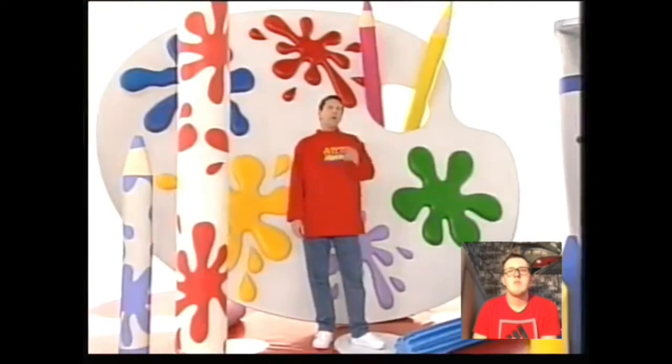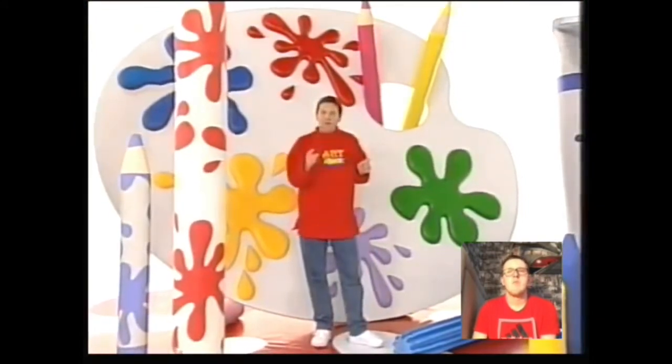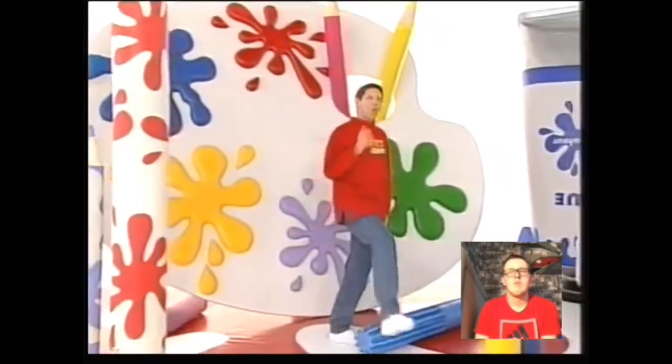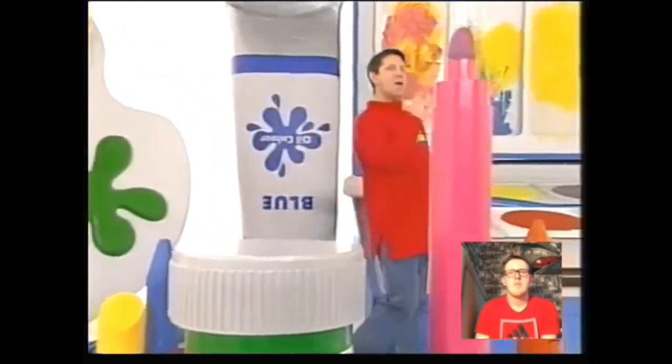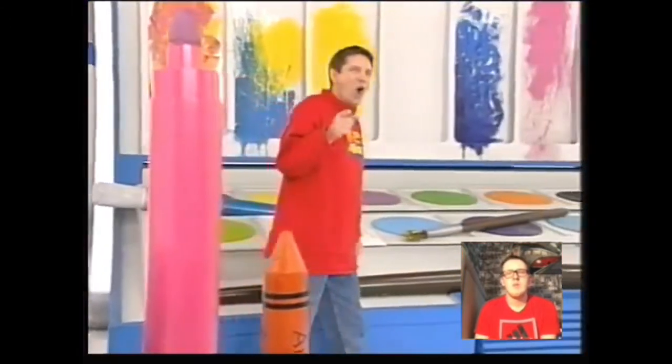Now, as I said there, one of my favourite paints is watercolours, but they can be quite awkward to use. However, I'm now going to let you into some real Art Attack tips and tricks which will make watercolours easy and fun to do.